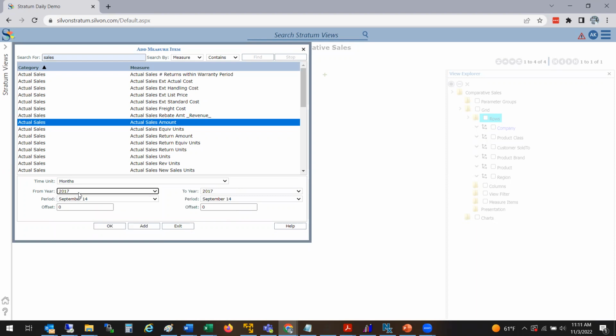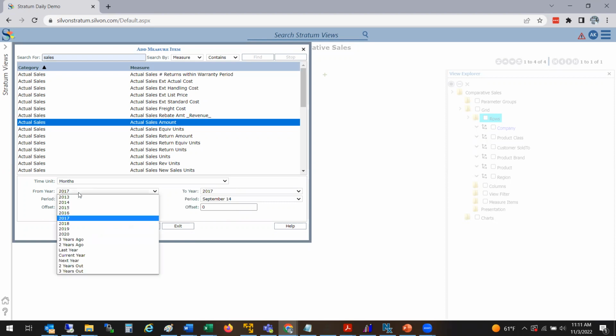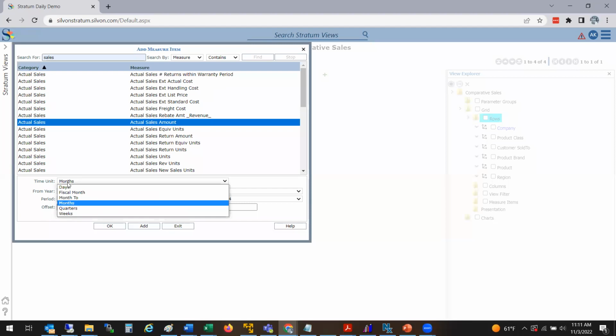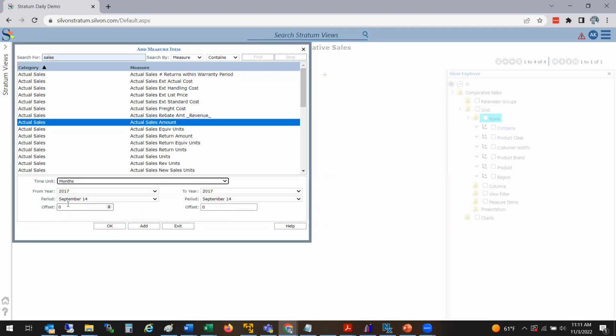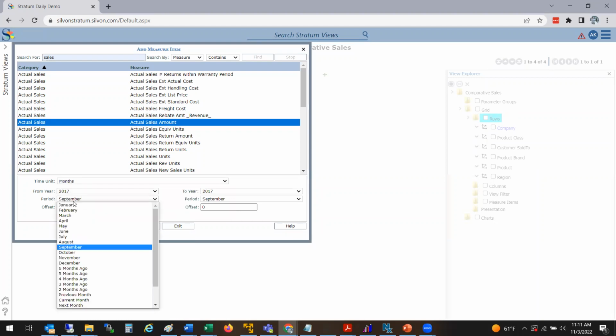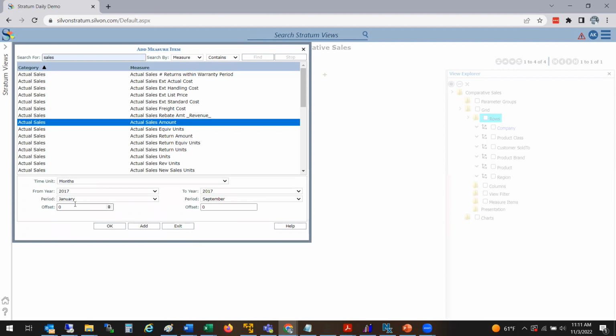So at this point, do you want year to date? Do you want month to date? Year to date would be something along the lines of selecting the year, your current year. I don't know why those are still days. There we go. And then you can select the month that you want to start out as. For typically year to date, you're going to want to select January. And then your current month, you can select that as well. My current month in this demonstration is September. And then I can add it.